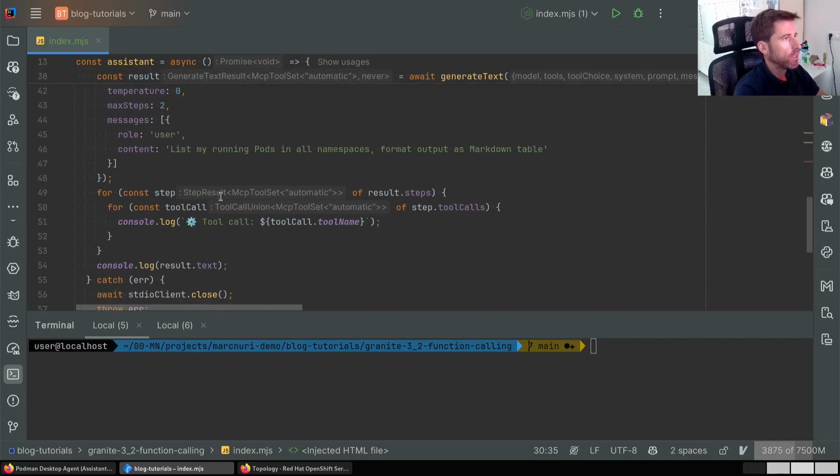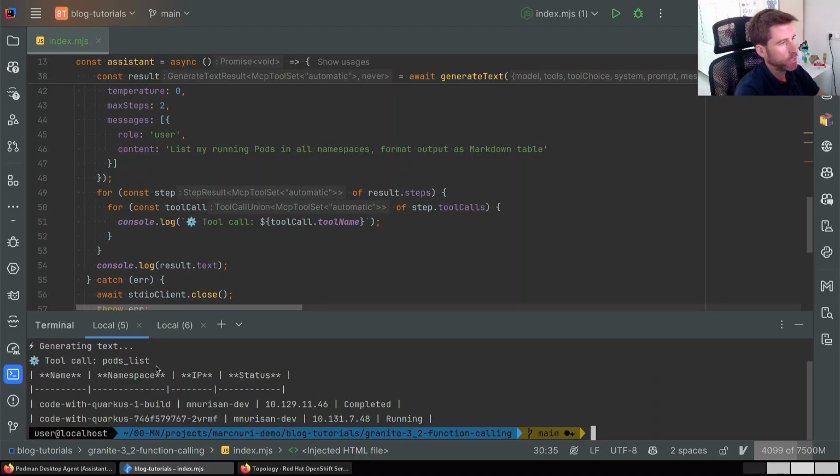So if I ask it to list my running pods, like this, yeah, as you can see, it actually calls the tool pods list and outputs the pods using this markdown syntax.